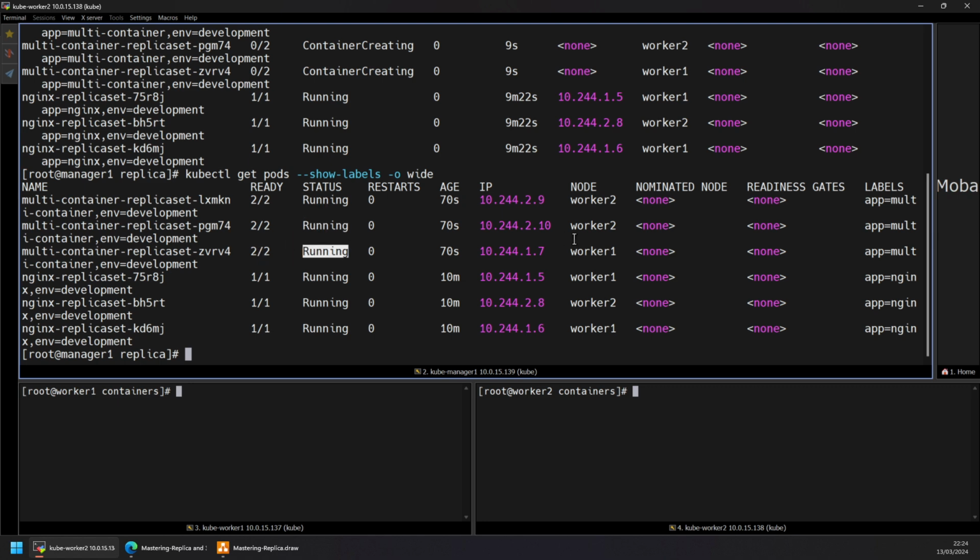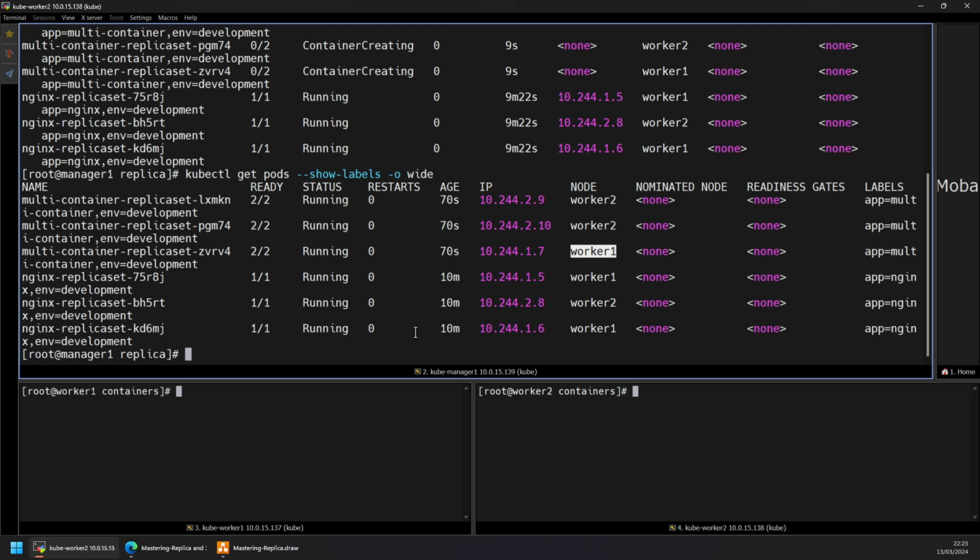You can see right now you have 2 worker nodes, and on worker 2 you have 2 of these multi-container pods created, and worker 1 has 1. If you calculate in total, worker 1 has 3 and worker 2 has 3. Whenever possible, it will make sure that it keeps it leveled. But do remember that there are 2 containers running in each pod.